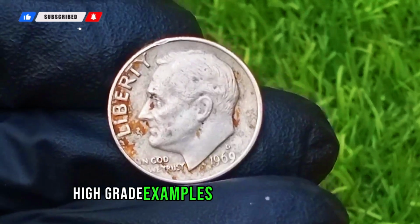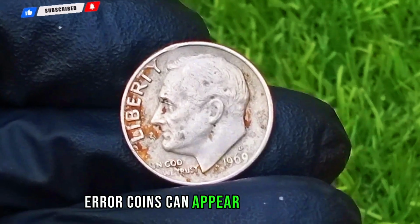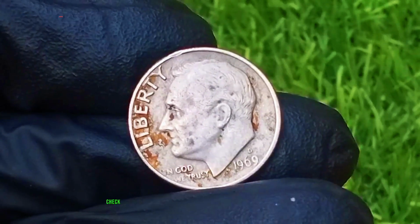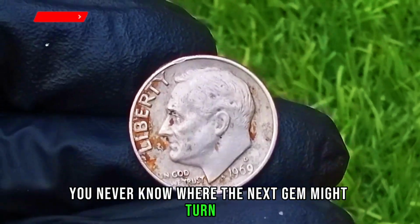High-grade examples, we're talking MS66 or MS67, are extremely hard to find. Error coins can appear in circulation, but are easiest to spot in coin rolls or old collections. You can search through bank rolls, check change from cash purchases, or hit up flea markets and garage sales. You never know where the next gem might turn up.